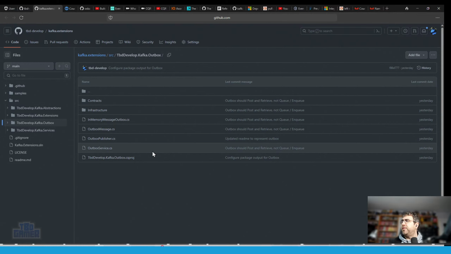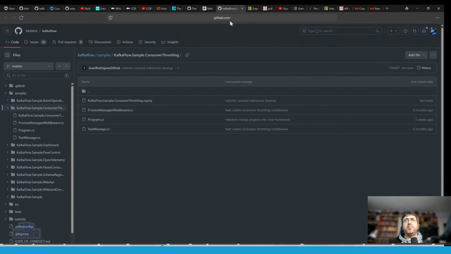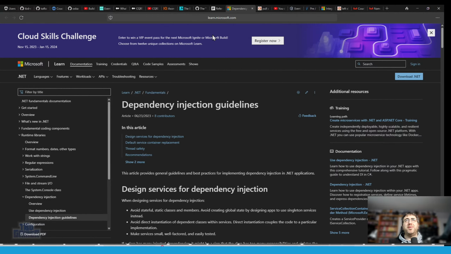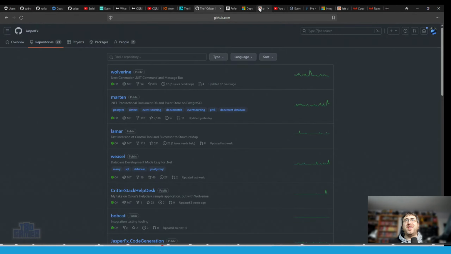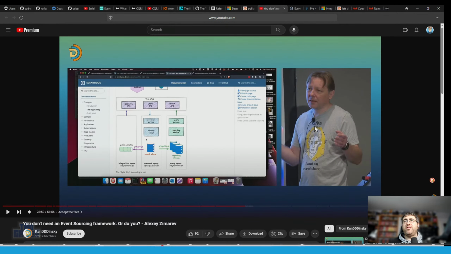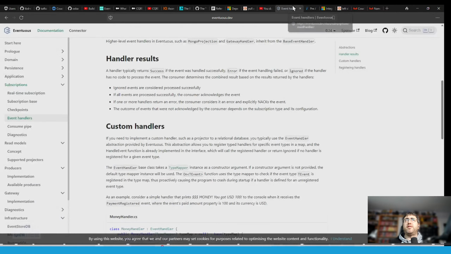There's all sorts of challenges in trying to build the system the way that someone else wants you to build a system, and none of these get it right. Like I said, this guy is wearing a t-shirt: Kafka is not an event store, because he starts with a slide that shows someone promoting the classic stack with event store as Kafka. And he has this diagram on his site. This is Eventuous.